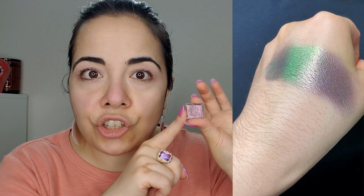I've been asked how to use multichrome shadows in eye looks. So one thing that I do is that I look at the shifts and I try to either match the mattes that I'm going to use to some of the prominent shifts, or to pick a complementary colored matte to the shifts in this shade. So in the case of Sculpture, because we do have sort of a tealy shift going into green, I'm going to start with tealy greeny shades. So I'm going to choose the first option of using a matte that is one of the shifts of this shade. Maybe in a future video, I'll show you the other possibility.